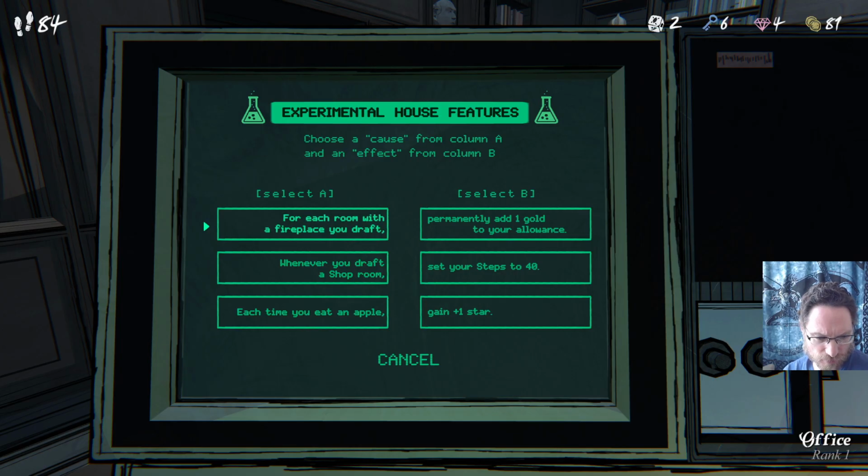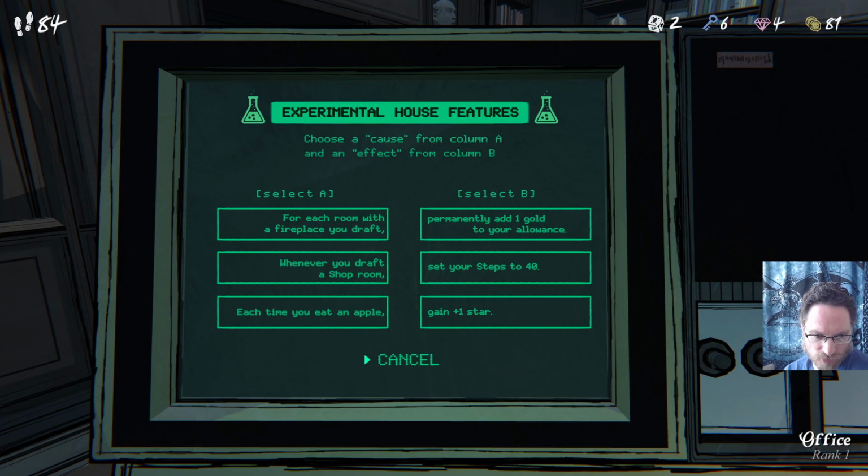I haven't been playing with the fireplaces much. I'm not sure how many there are. Shop rooms are definitely easy to identify. We have lots of steps now. Maybe we just kind of hang on to this? If our steps drop down?